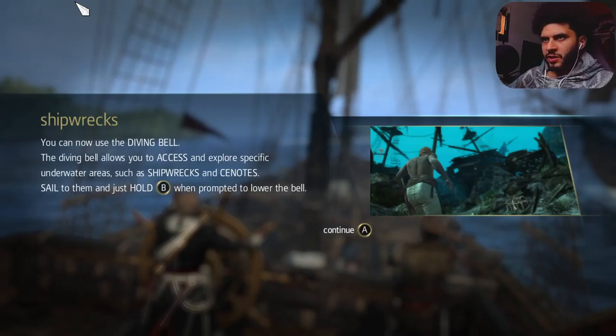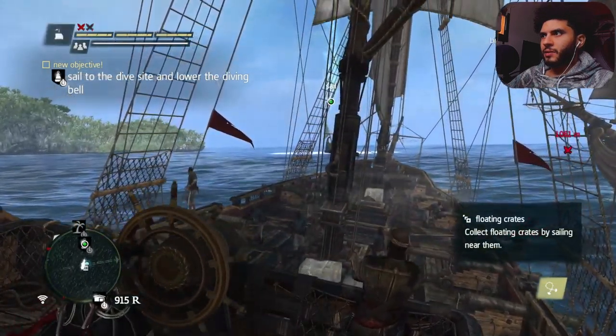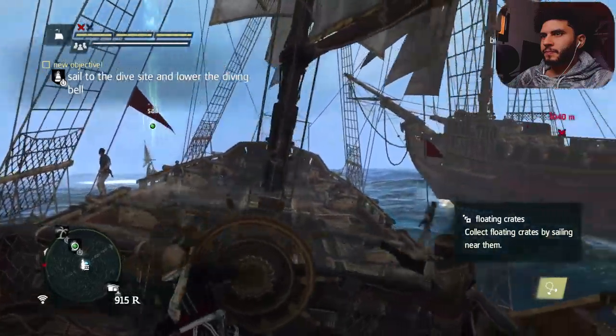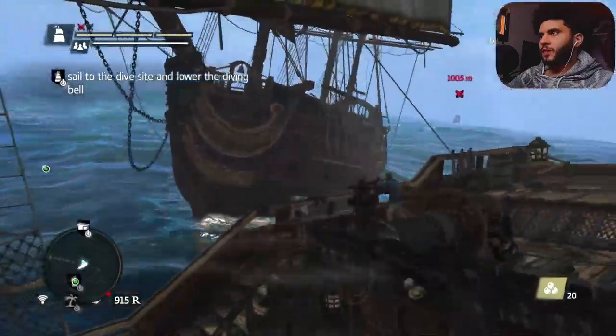Worst men become better. I don't know, man. I don't know about that. Shipwrecks. You can now use the diving bell. The diving bell allows you to access and explore specific underwater areas, such as shipwrecks and sea notes. Sail to them and just hold B when prompted to lower the bell.